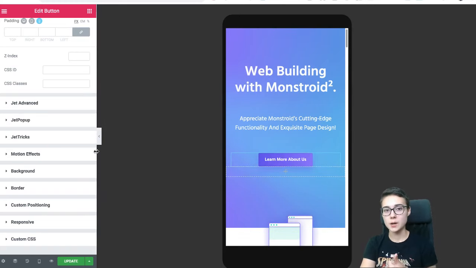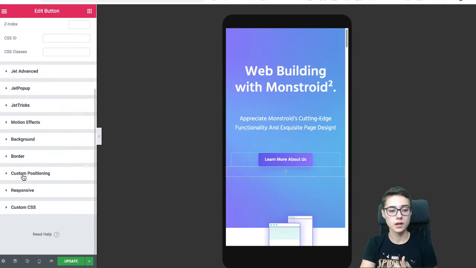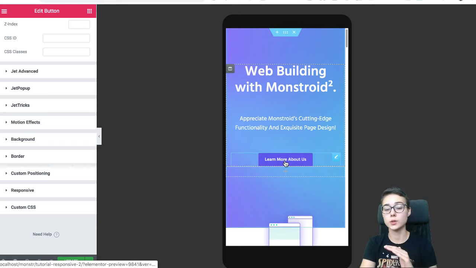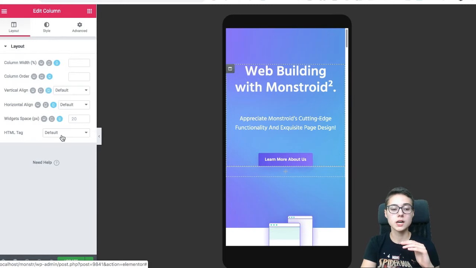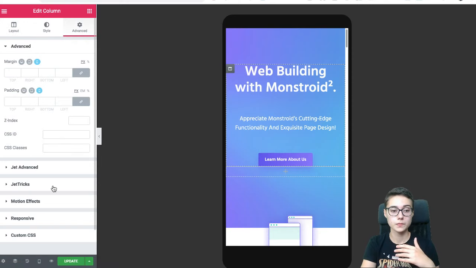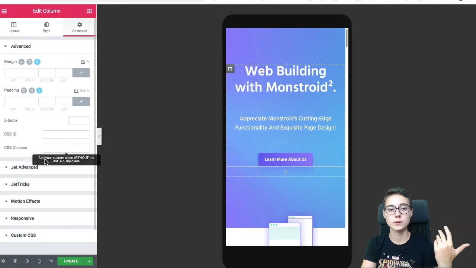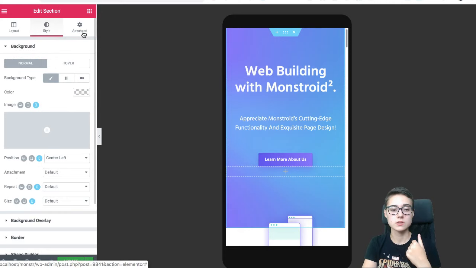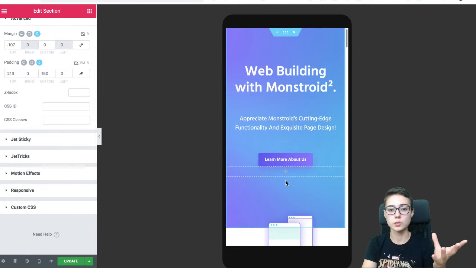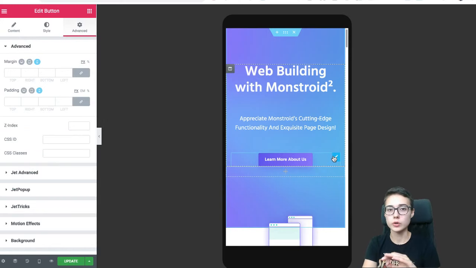So the position absolute and position fixed. Now, if we click on the widget, but in the settings of the column, for example, you do not have the custom positioning option, and in the settings of the section, there is no such setting, so you can only find it if you click on a specific widget.